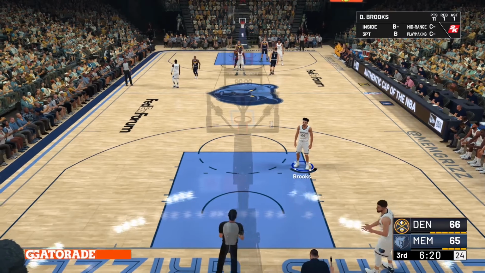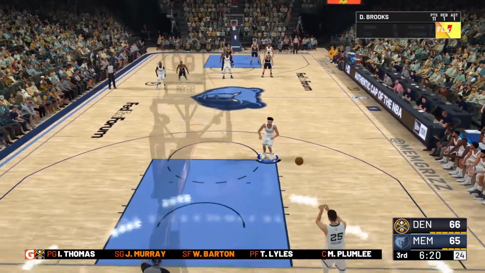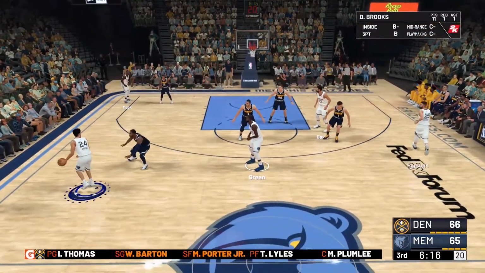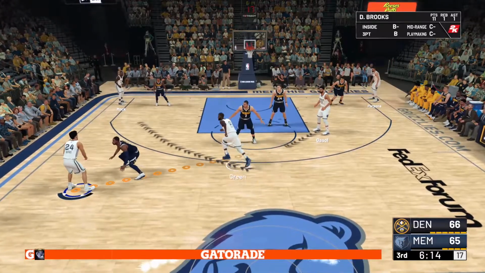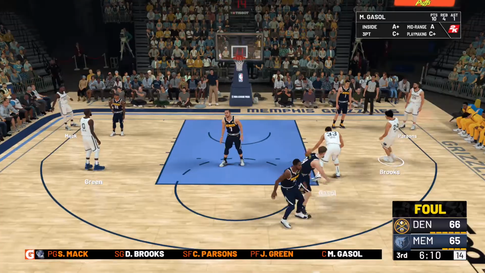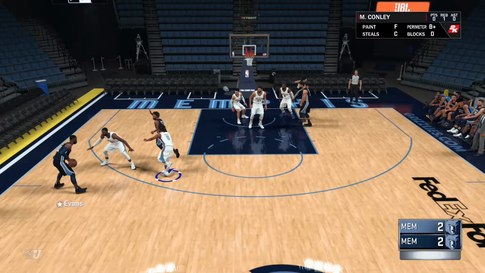Alright, in this example, opposite from the last example, the play art comes up a bit too fast for my liking. As you see, we're running the play at the top of the key. That pass is supposed to go to JaMychal Green, but it switches so fast that I don't have time to react to pass it to Marc Gasol, and the play is pretty much messed up there.